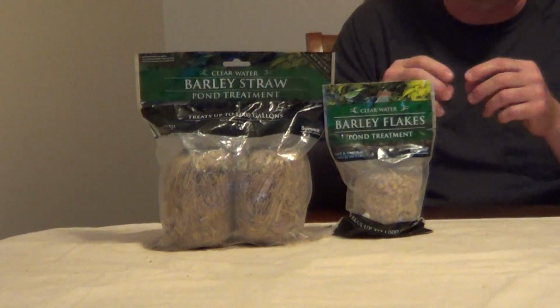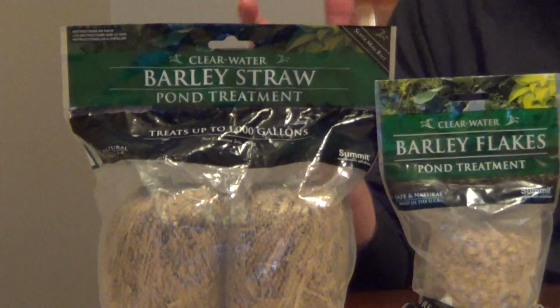If you're looking to control algae growth in your ponds, there's a couple of new barley products on the market, and you have your choice of either straw or flakes.